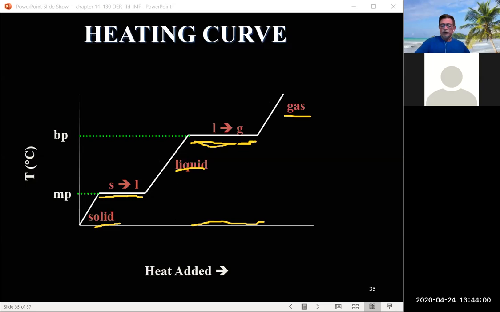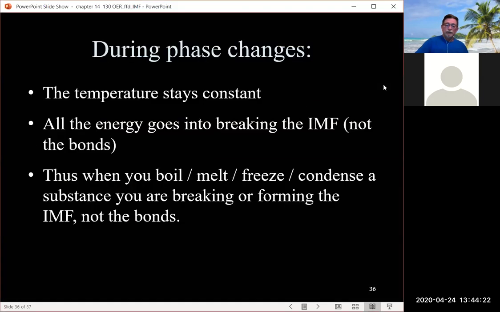Okay, so this is a typical heating curve for water. So we hit two plateaus, the plateaus is where there is conversion of one phase to the other phase, and the rises are where we have either pure solid, liquid, or gas. Okay. All right. That being said, during the phase changes, the temperature remains constant. Okay, because all that energy is being used to break up the intermolecular forces.